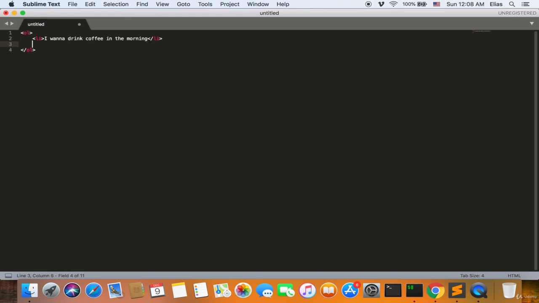Second item on my list is I want to go to my job. Third item on the list is I want to be home by 8 p.m. So these are the items on my ordered list. I need to make them in order, so I use an ordered list.